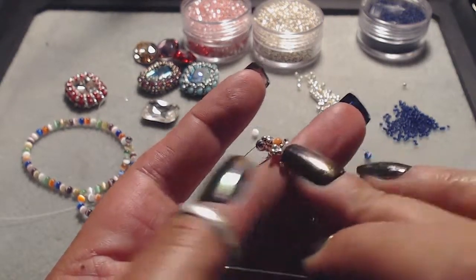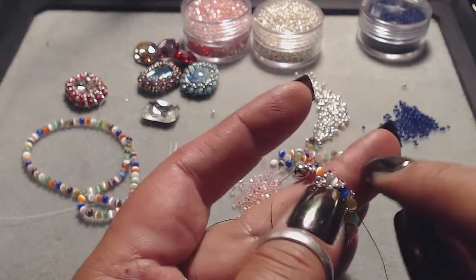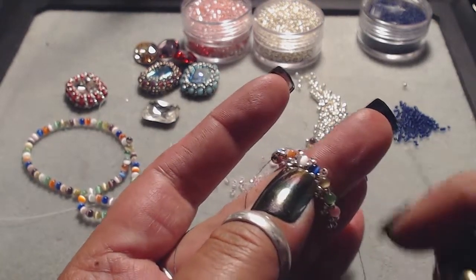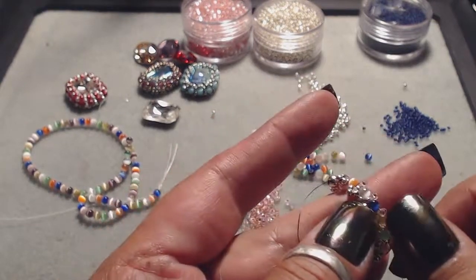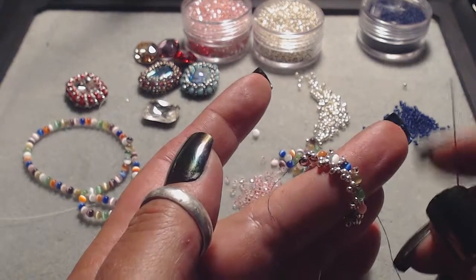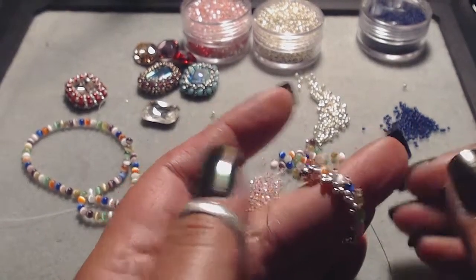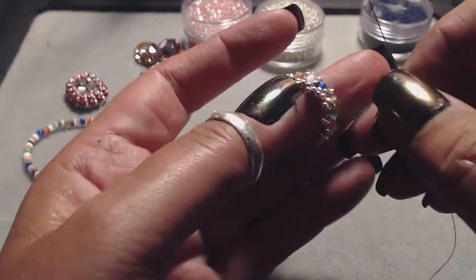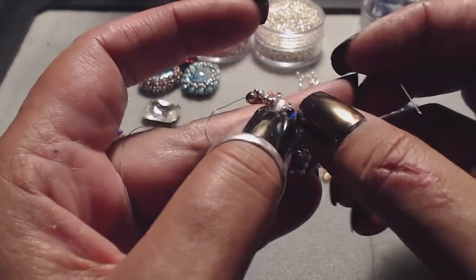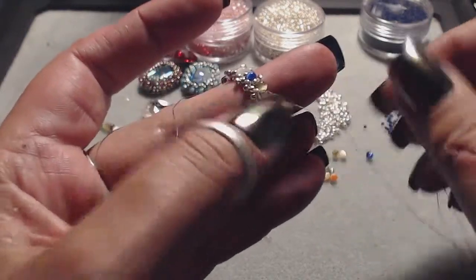If this row that we're putting on now, if they move around, try to keep them in place. But when we go back through and put the last row on the front of the bezel, when we put those on, it'll pull them back into place for sure. But try to keep them in place, I guess.